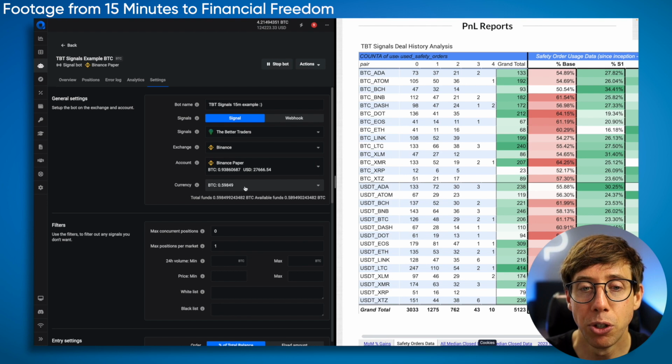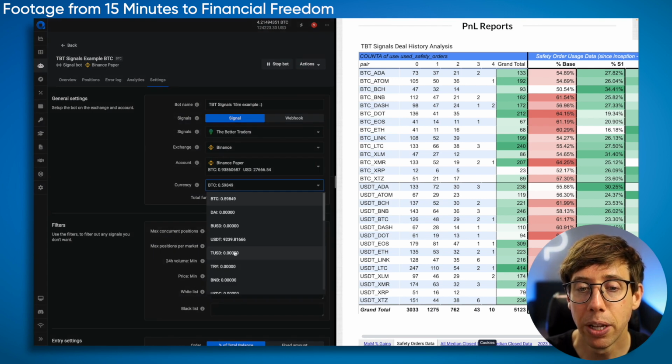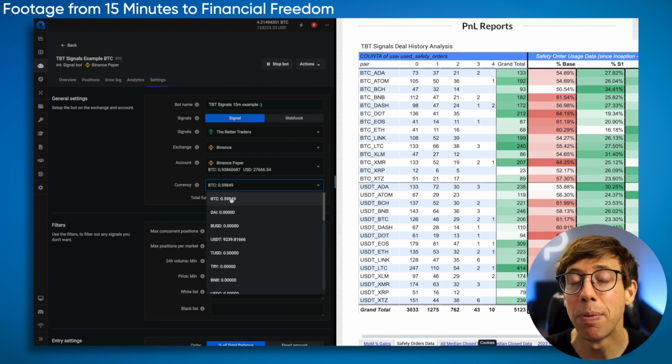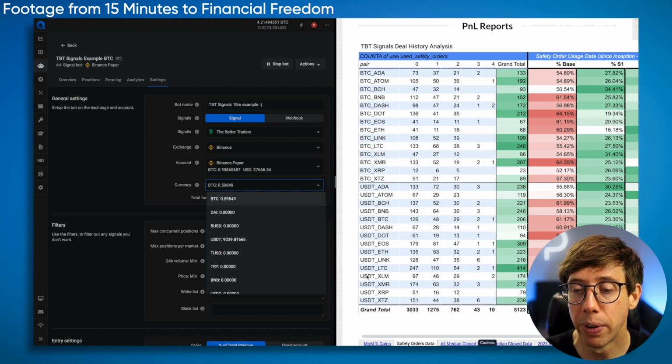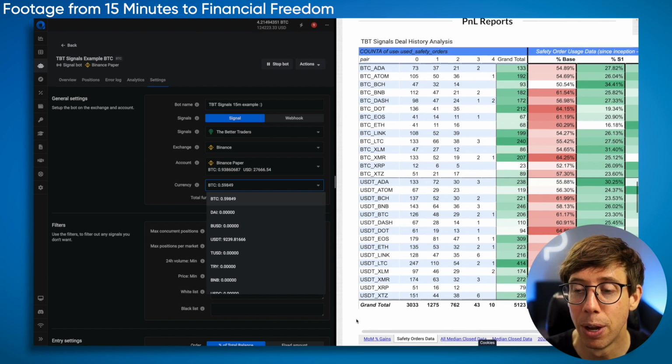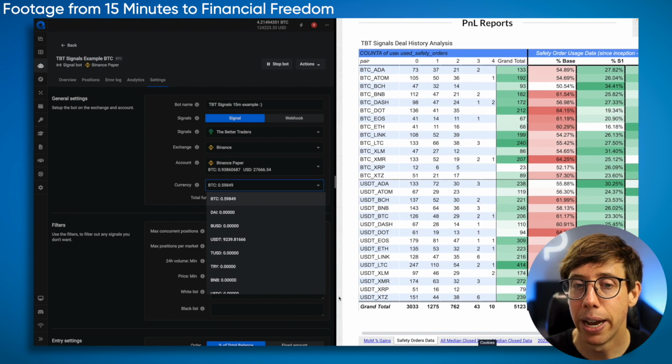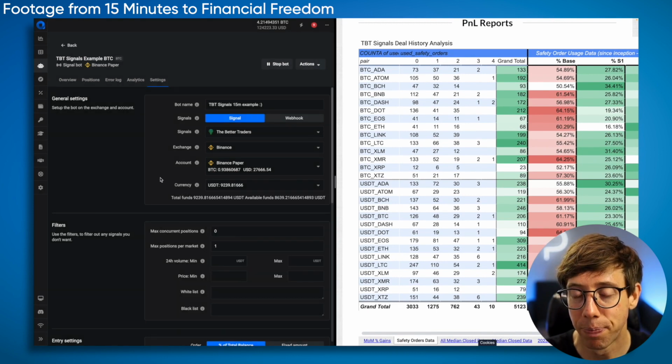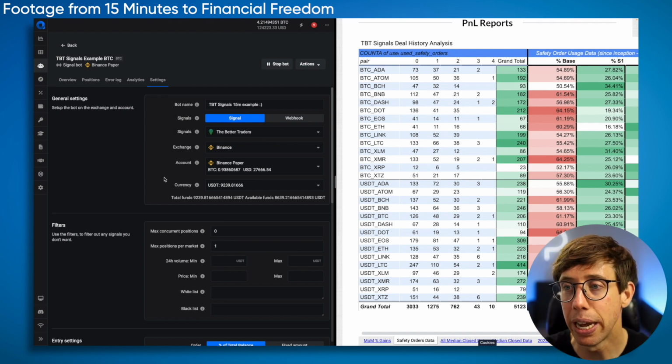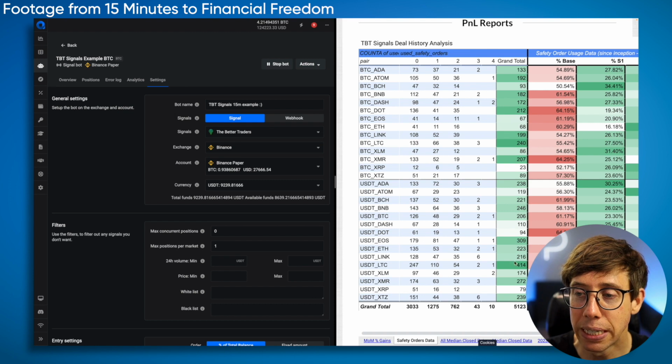Great. Now we have to choose our currency. Do we want to use USDT to make a USD bot or BTC to make a BTC bot? So it's going to be the same thing, except the market currency is different. So when we're going back over here to the data, the month-over-month gains, I will say that the USDT bot does perform slightly better. And you've got to be careful. I mean, even here, looking at the performance, there are more total closed trades on the USDT side than there are on the BTC side.